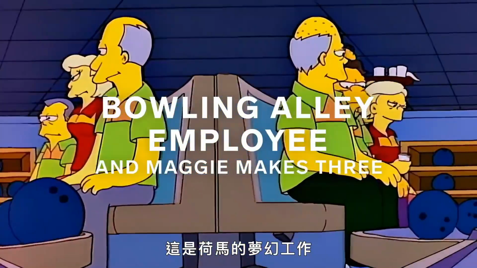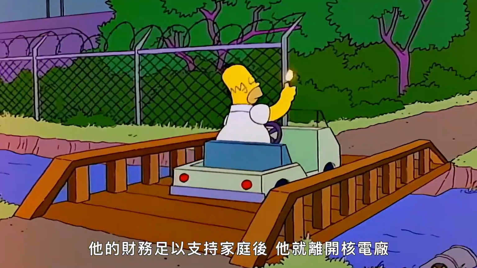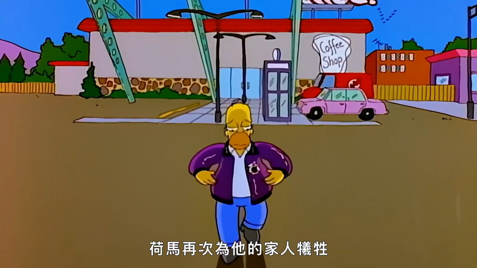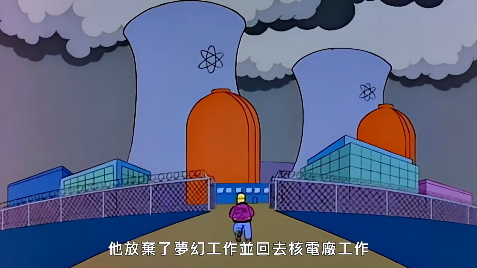This is a dream job of Homer's, but he only holds it briefly. He leaves the nuclear power plant once the family is financially sound, but when Maggie is conceived and they're going to have a third child, Homer again sacrifices for his family by giving up his dream job to go work back at the power plant.